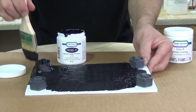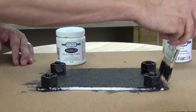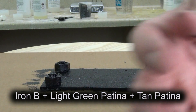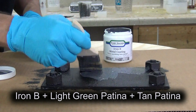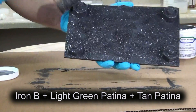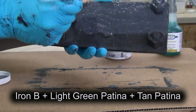I'm going to give a quick overview of the process of doing the Iron Bee metal coating and creating a rust effect. We have a lot of tutorials on YouTube on that so be sure to check those out. The process is pretty simple — I typically use the Primit primer, a water-based primer that sticks very well to a variety of resin surfaces, metal surfaces, and plastics. We have Primit in a number of different colors. I typically like to use the black Primit when doing the Iron Bee, because if for some reason you get a bare spot where you didn't cover with Iron Bee, you still wind up with black which still looks like aged iron. Now we're applying our Iron Bee — I brush this on and then stipple out the brush strokes. You could use a sea sponge or a paper towel, or even a roller or HVLP spray gun. Put that on, let one layer dry, and then come back and do a second layer.